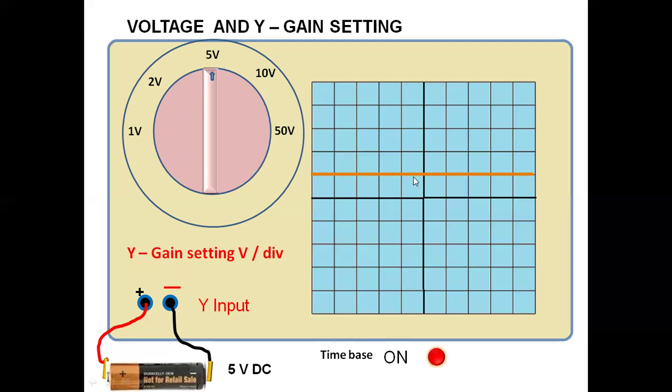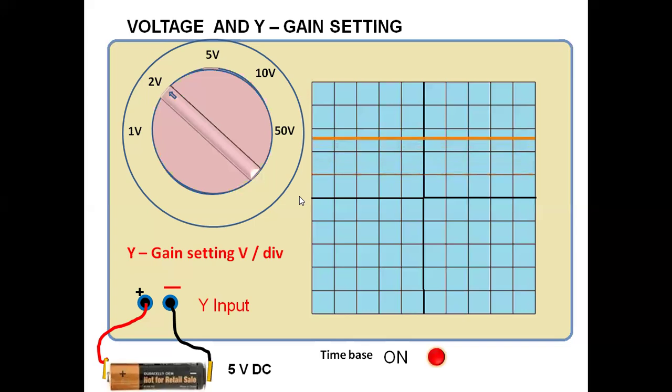Now let us change it further. It was changed from 1 to 5. Now let us change from 5 to 2. So what has happened? 1, 2, and it is in the middle of the third block. So 5 volt is shown by the screen, but at a different position. This has happened due to the change in the setting. And this was all about the DC voltage.